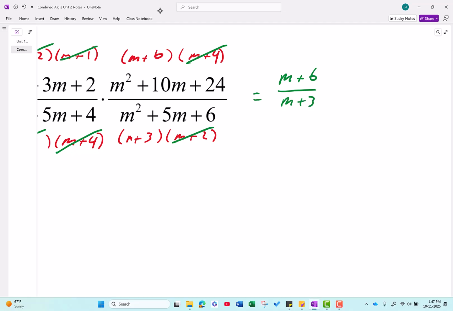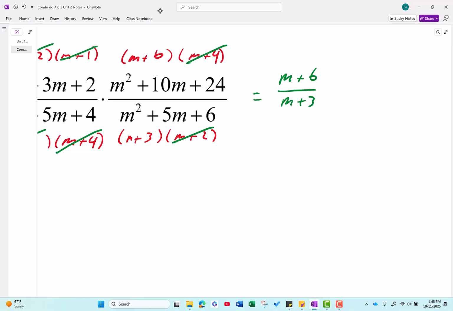So again, at this point, a lot of students will be like, "Oh, great! I could just divide them straight through and see that m divided by m is 1, and 6 divided by 3 is 2. So the answer is just 2." That is not possible, not correct. With that plus, I cannot reduce it down. This is the final answer.